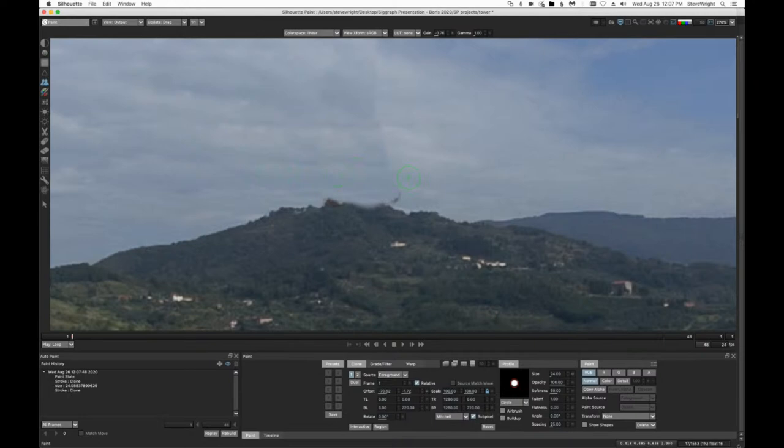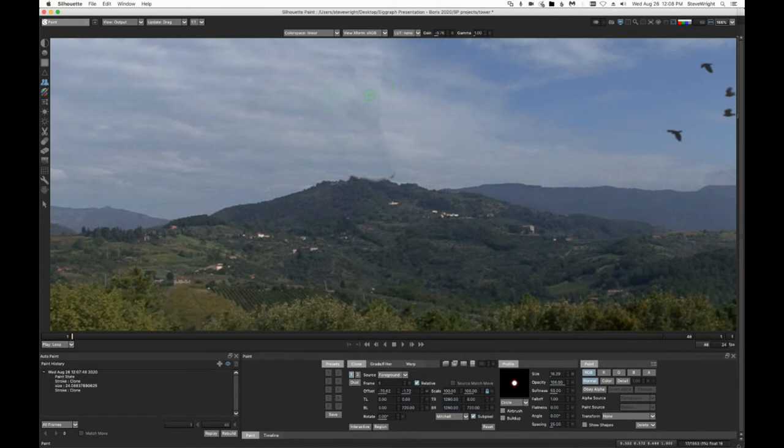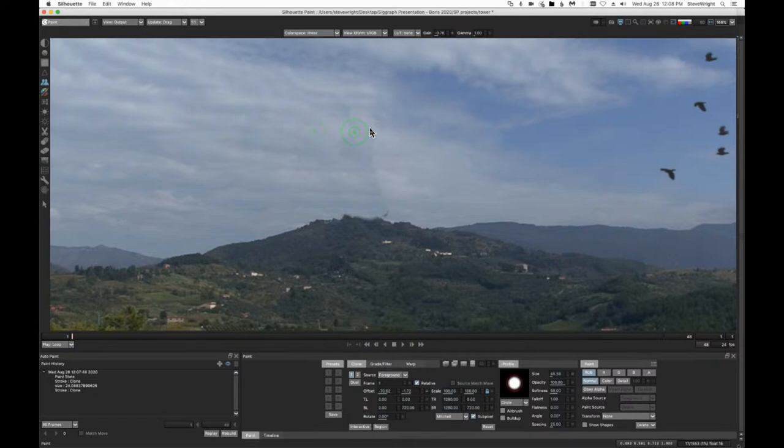All right. And then I would like to smooth all this stuff out, because that's kind of edgy. So I'll bring my brush back up. I'm going to come down and I'm going to lower the opacity. I'm going to make a nice semi-transparent thing here and use that to kind of feather the edges a little bit. Okay, whoop. View the output. I'm sorry, I got my offset wrong. Okay.